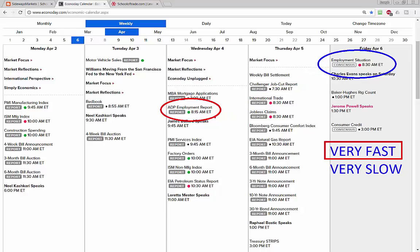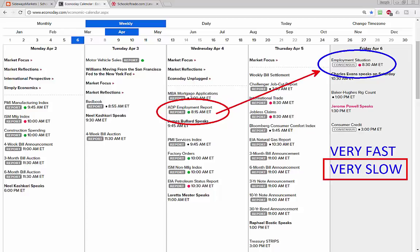Now, why would this market move too slowly? Well, remember, we've got that heads up on Wednesday morning. The markets have already priced in what everyone thinks the number is going to be tomorrow morning. If we get that number tomorrow morning, the markets are already priced in. It will usually sit, and in my experience, it can sit for 5, 10, 15, 20 minutes before traders really start to see some movement. So as you can see, it all comes down to whether or not we come out tomorrow morning at 8:30 within expectations or outside of expectations.